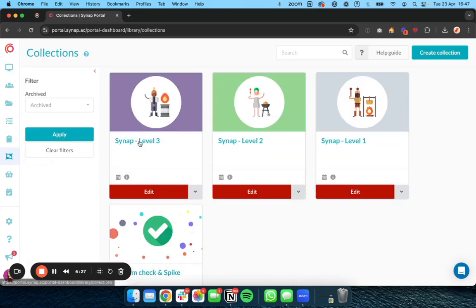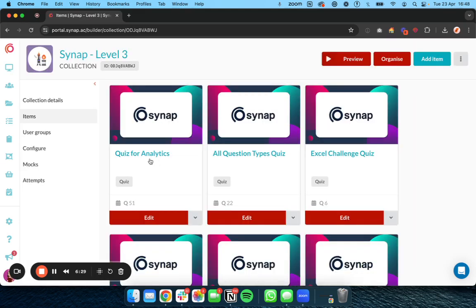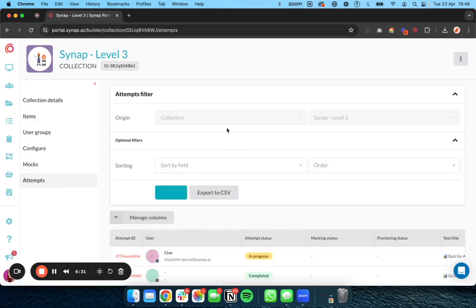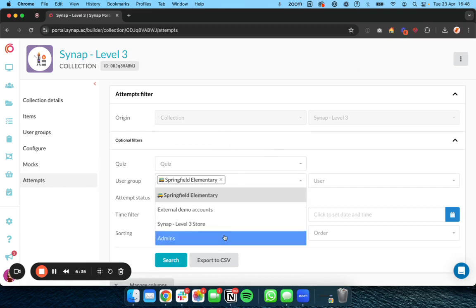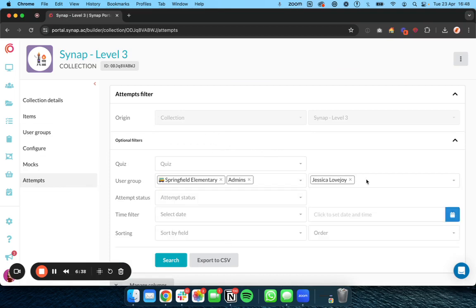If we go to collections, doing what we've just done on the global attempts table, you'll see that this one is exactly the same. It's just pre-filtered. So you can still do that same thing with the groups, where you select multiple groups or multiple users from there as well. That's absolutely fine.